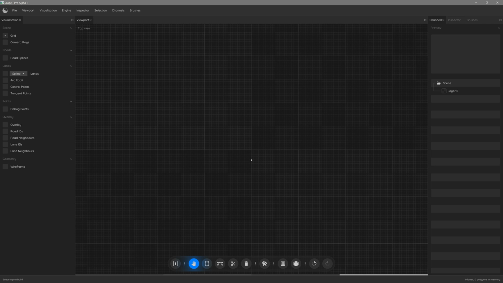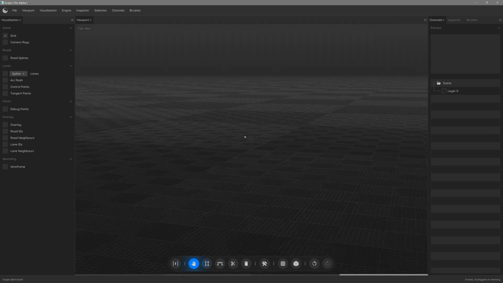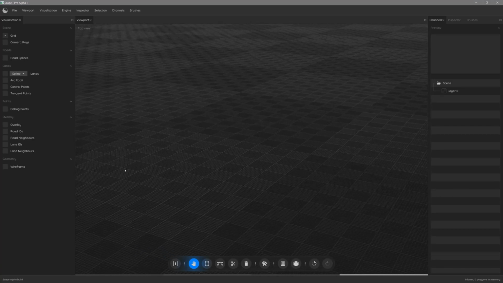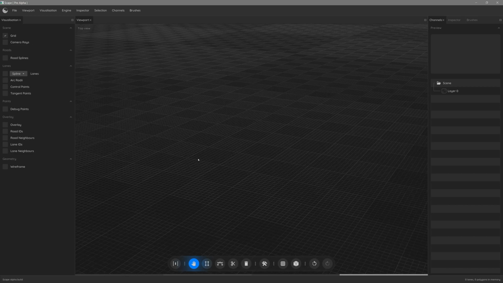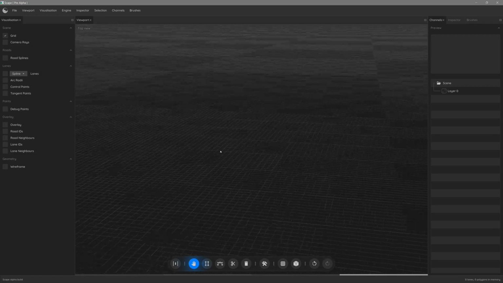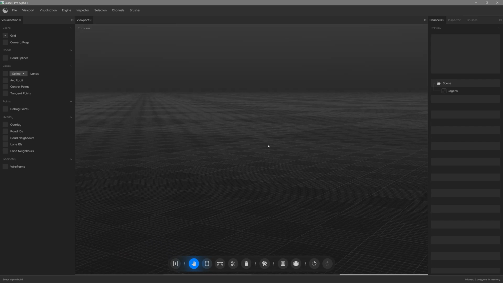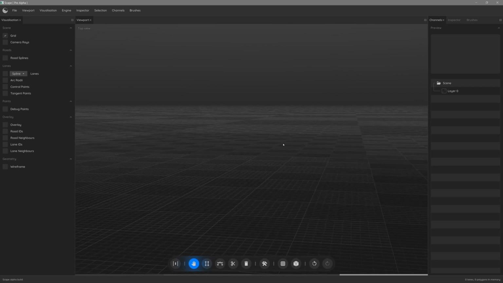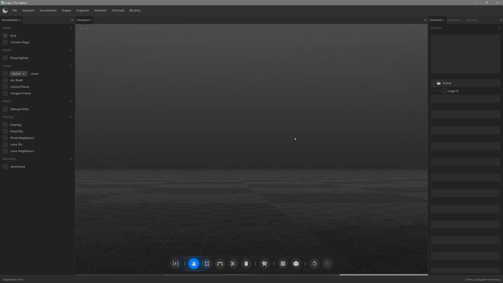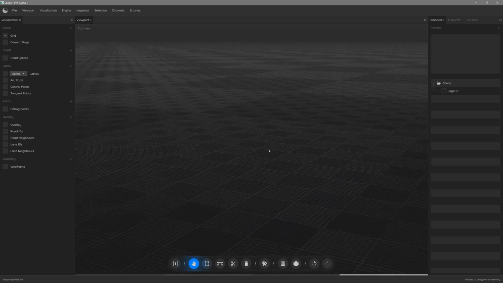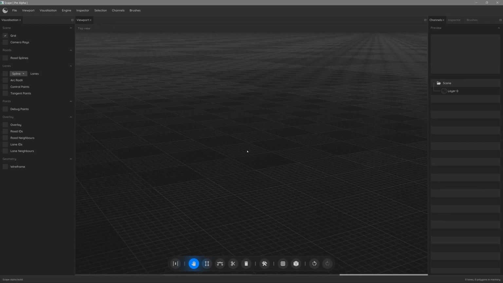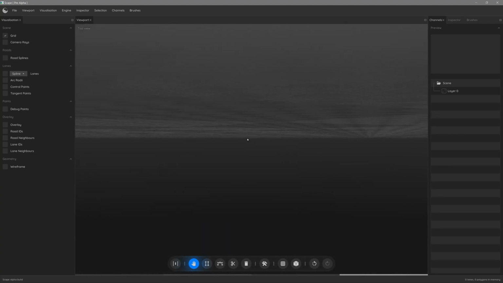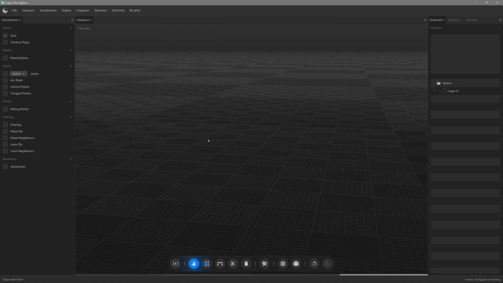We can navigate around it using the left mouse button to orbit, pressing the wheel to pan around, using the wheel to zoom in, and using the right mouse button to look around. We can also use WASD keys to get into fly mode, and we can hold down shift to accelerate the fly-through speed. Q and E keys function very similar to Unreal Engine and Blender, and they can elevate or lower the camera.